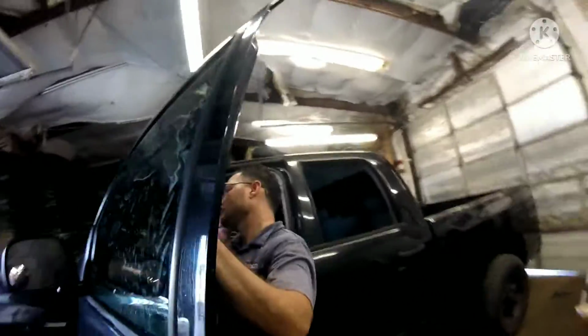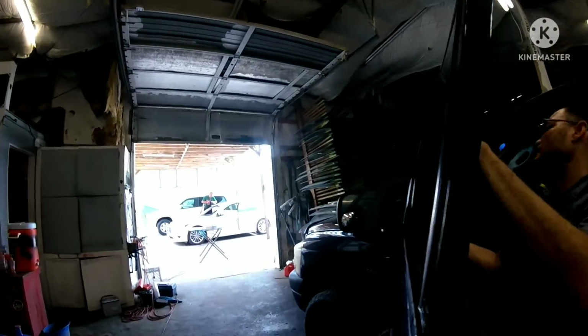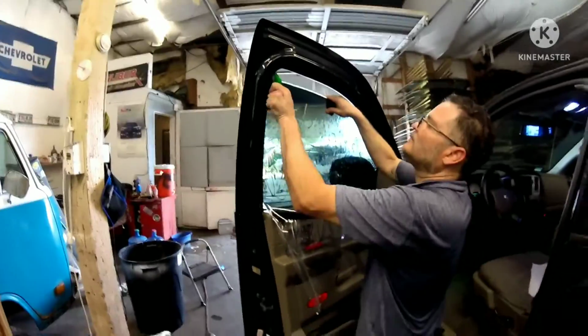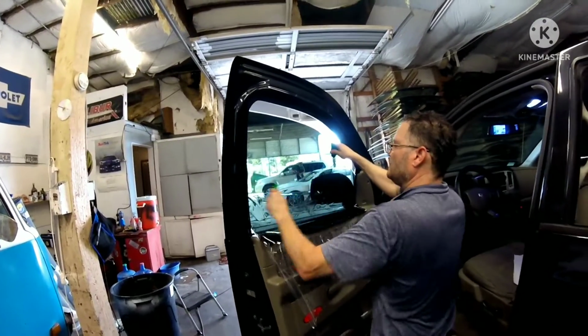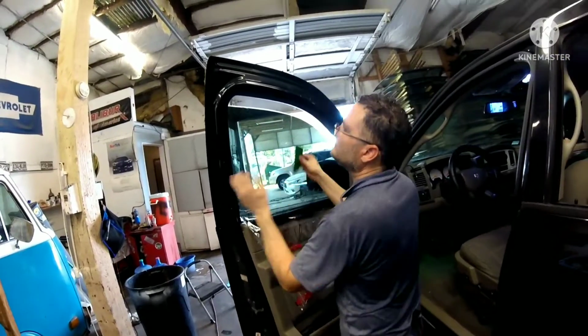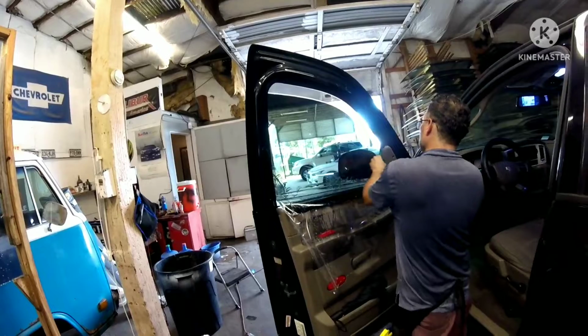Oh, is that adhesive backing? Sorry? Is that adhesive backing to it? Yeah. Oh, that's cool. Yeah, when you peel that clear, it's glass. Very gnarly. But these windows are easy to do.